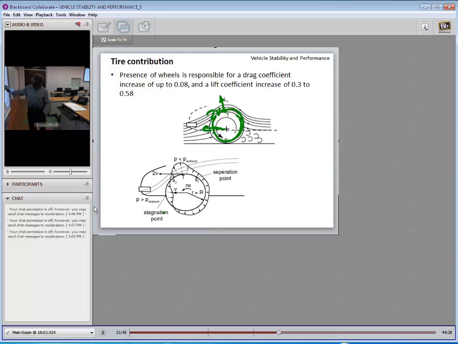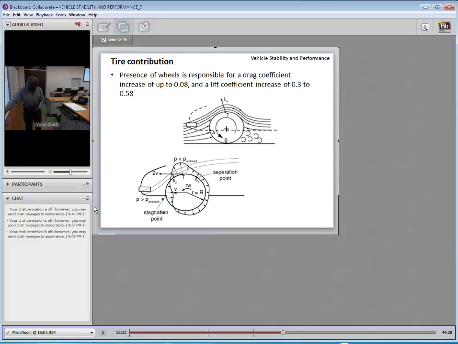And also, with that speed, there's an amount of pressure as it hits this material. It becomes a pressure that goes up there to create lift on the vehicle. So you have lift being created on the vehicle due to the tire here and here also. So you can therefore see how you can have such a high increase in lift coefficient due to the tire. This is the dynamic that takes place in the tire position.